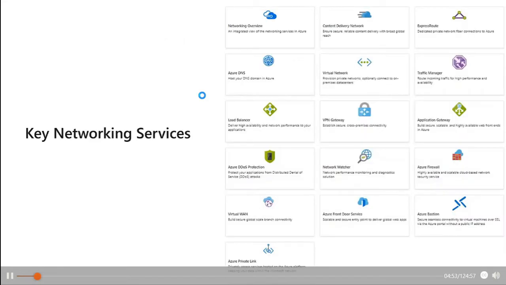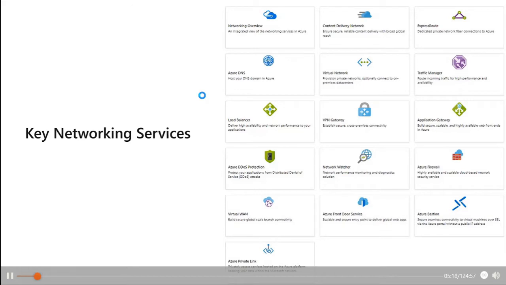And if we talk about key networking services, you can see that I have a lot of different network services that make up what we call Azure networking. It's not just creating virtual networks, it's also Azure DNS. It's also content delivery networks, Traffic Manager, ExpressRoute.